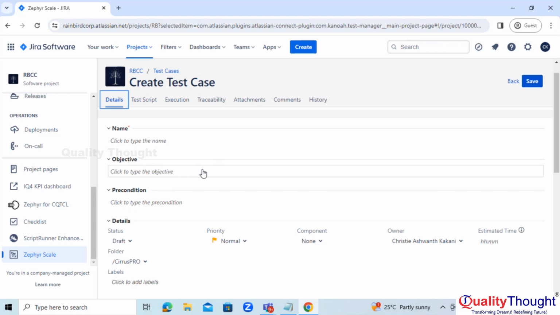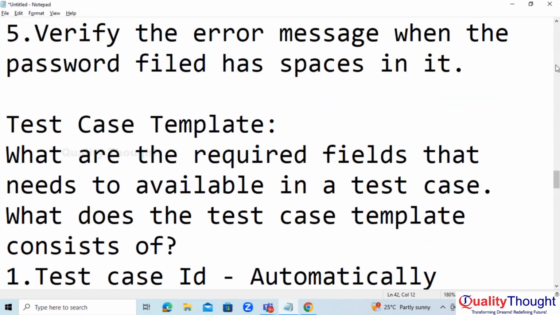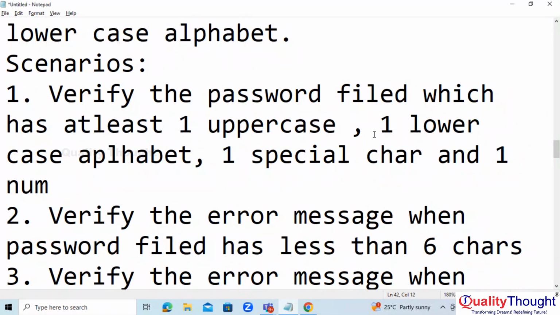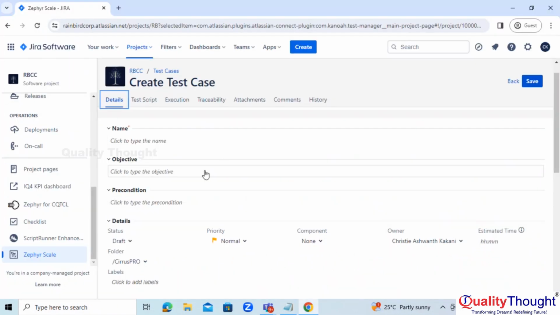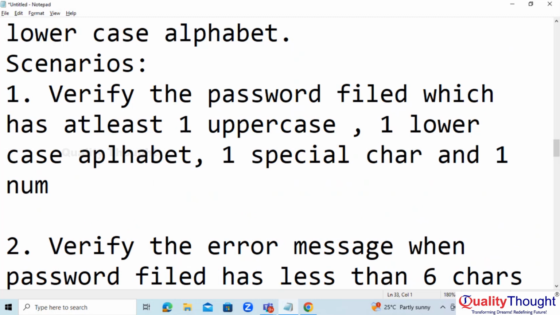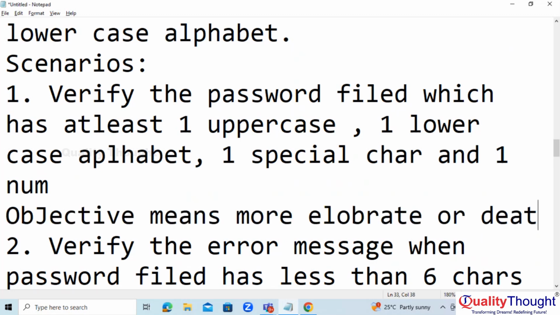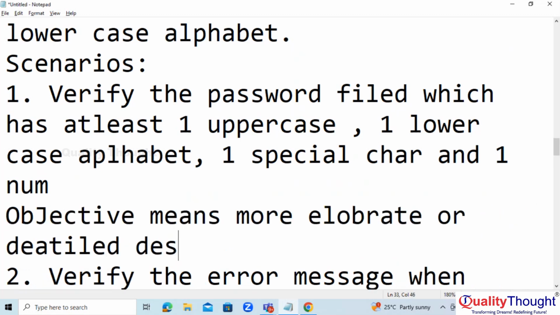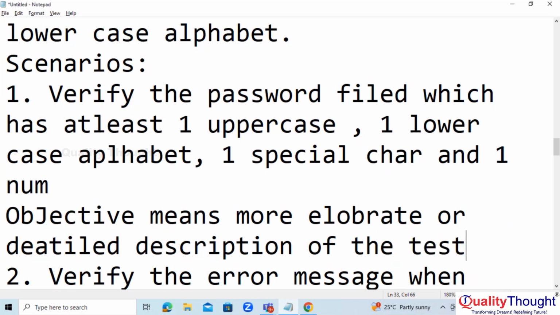Let's take an example, the test case we wrote here. Verify the password field which has at least one uppercase, one lowercase alphabet, one special character and one number. That is my test case name. The objective should be more elaborate and clear, a detailed description of the test case.